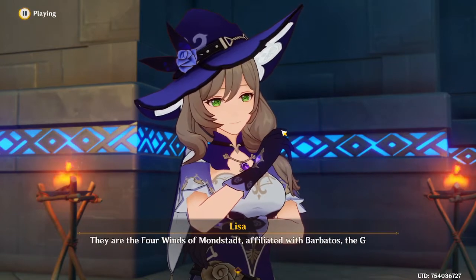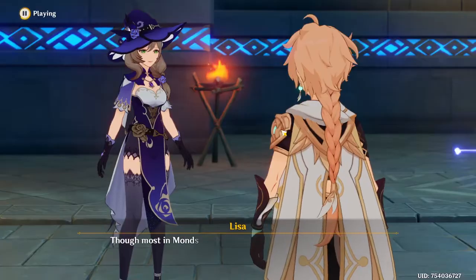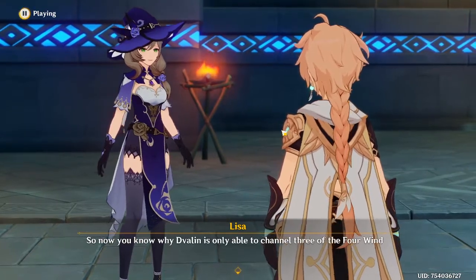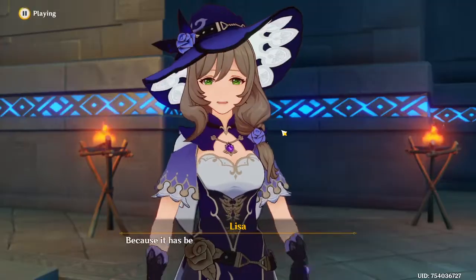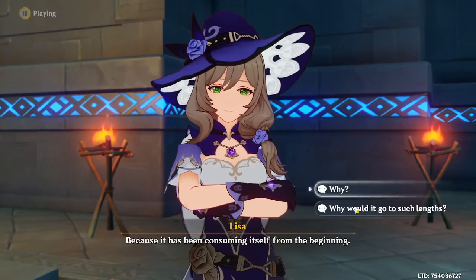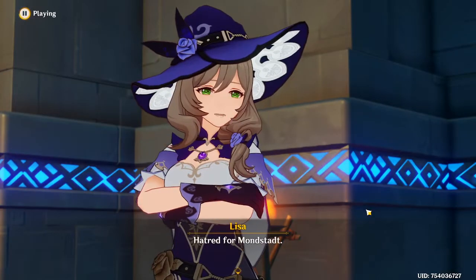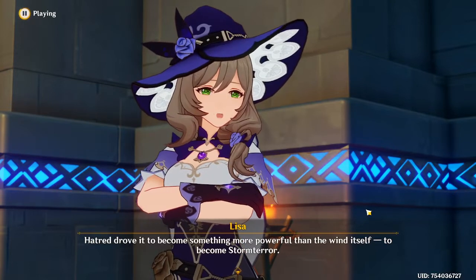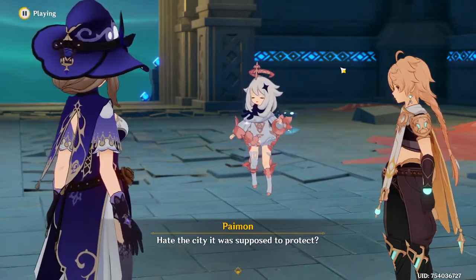They are the four winds of Mondstadt, affiliated with Barbatos, the god of Anemo. The dragon of the east, Storm Terror, its real name is Dvalin. Though most in Mondstadt seem to have forgotten that in all this Storm Terror business. So now you know why Dvalin is only able to channel 3 of the Four Winds' power. Because it has been consuming itself from the beginning. Because of hatred, I presume. Hatred? Hatred for Mondstadt. Hatred drove it to become something more powerful than the wind itself. To become Storm Terror. But why would one of the Four Winds hate the city it was supposed to protect?